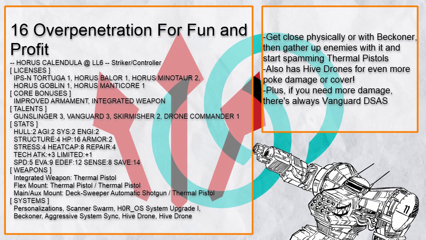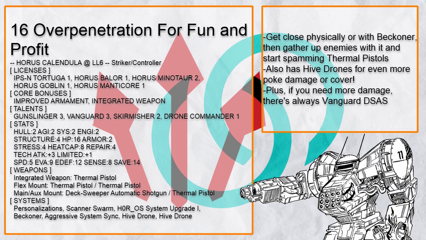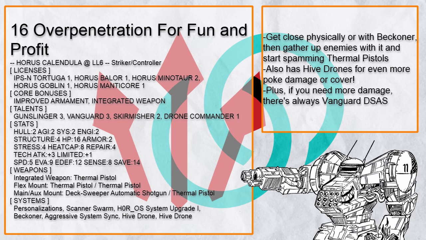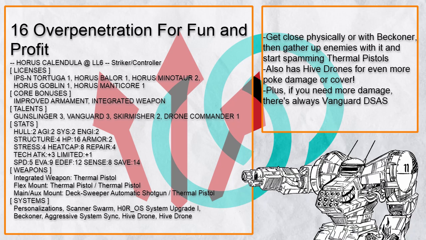Lastly, there's Overpenetration for Fun and Profit, a thermal pistol spam Calendula with Beckoner to gather up enemies or teleport closer, using the shredded condition to make the pistol a lot more effective, and dual hive drones for more cover and damage, and if you need even more damage, there's always Horo S1 plus Vanguard DSAS combo.